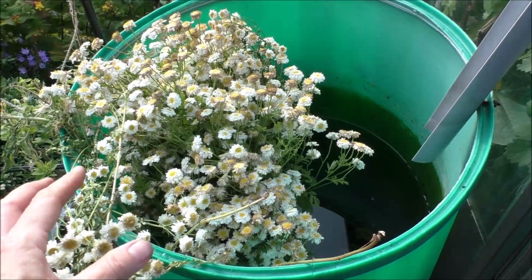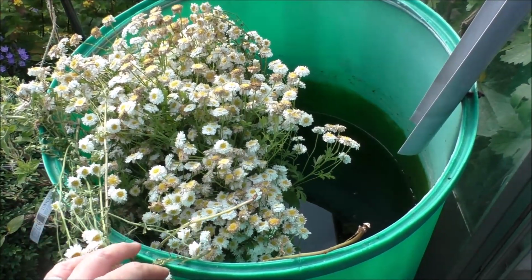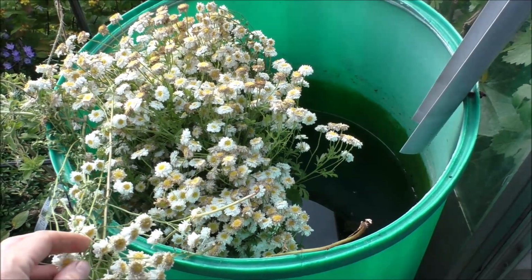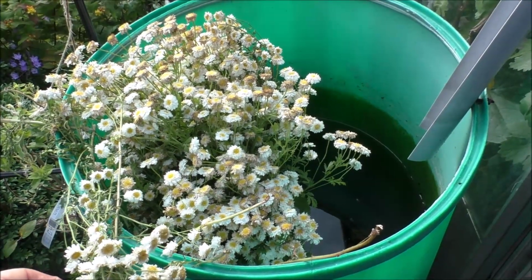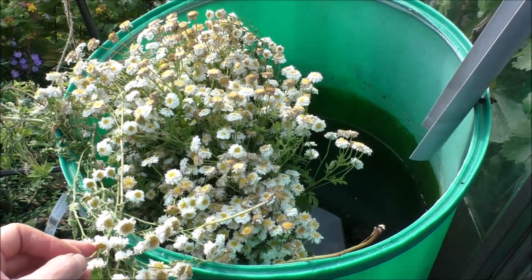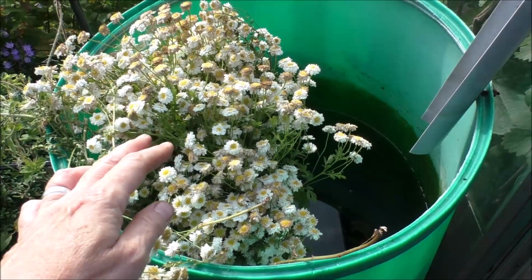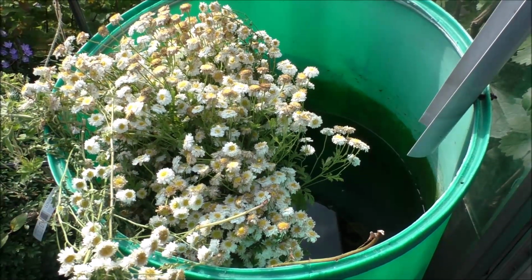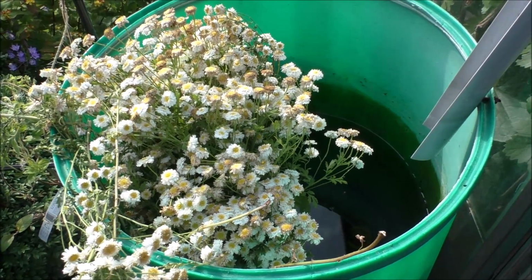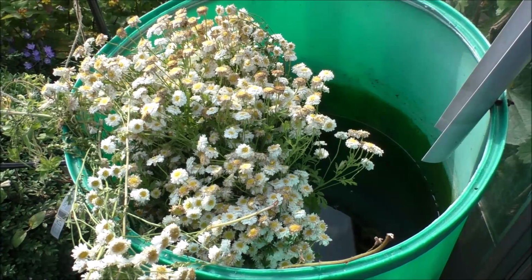And actually, I know this is going over a bit now, this is the double version, but I really love the smell of the leaves. And I remember reading years and years ago, probably in the last century, about how it got its name, because people used to think if you put the leaves in a sandwich of some sort, or you just ate one of the leaves, it would get rid of a headache. I've tried it. It's not very nice, but yeah, we need to find a spot for that.